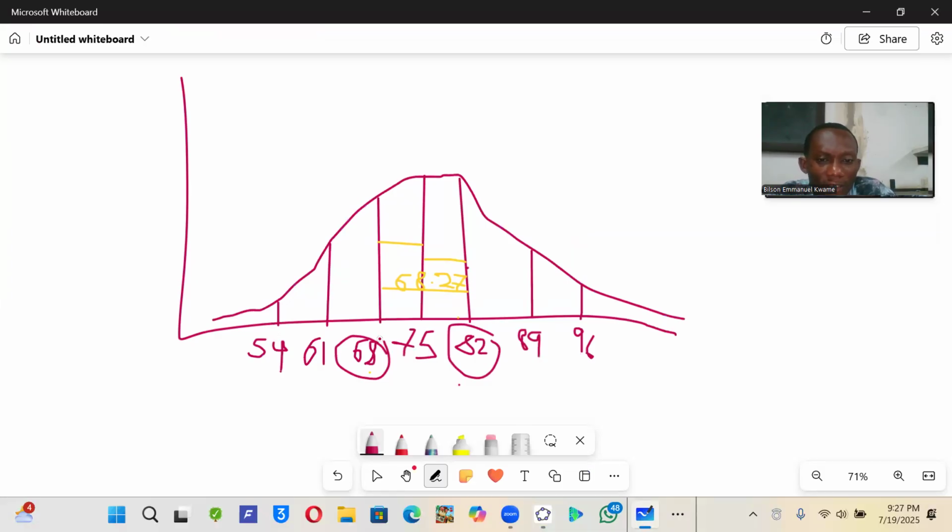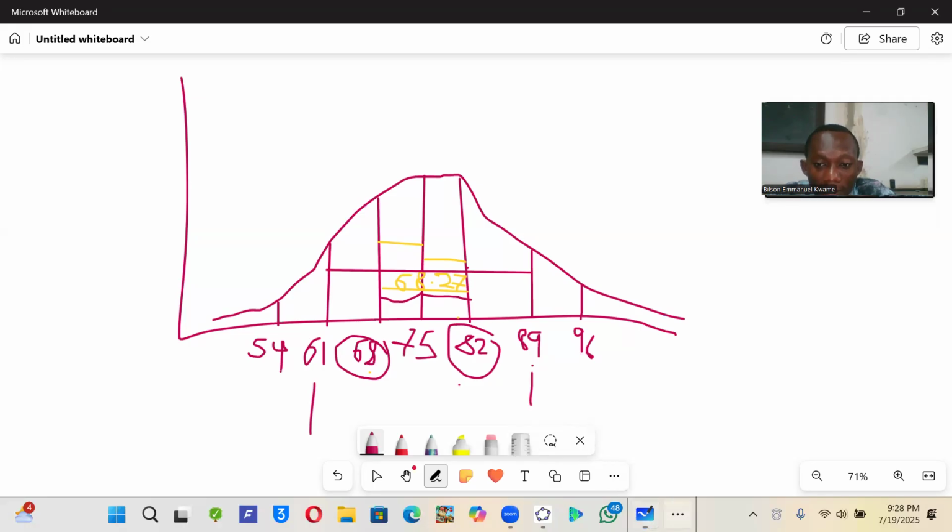And I did this without even knowing because I know theoretically, from content knowledge, that the distance from this side to this side is 68.27. And I also know how much it deviates from the second point to the second point here, right? How much it deviates from the second point, which is 61, to this other second point, which is 89. What do you think it is going to be?